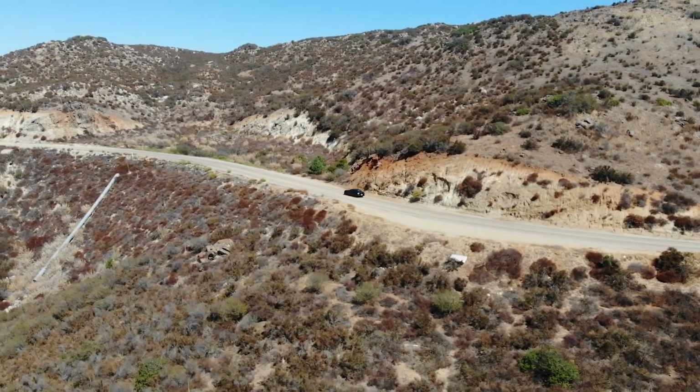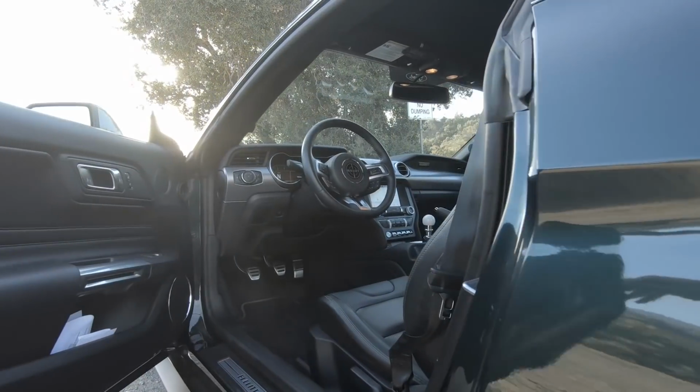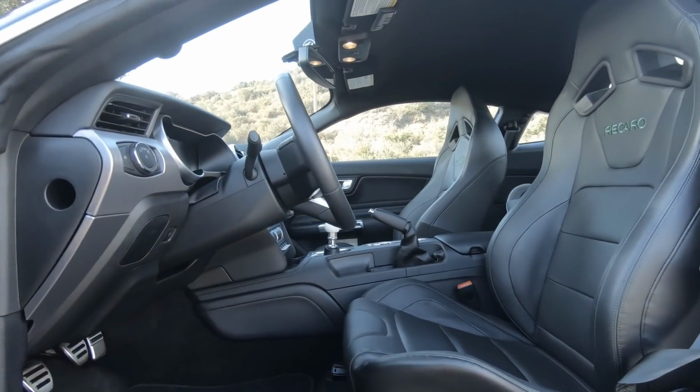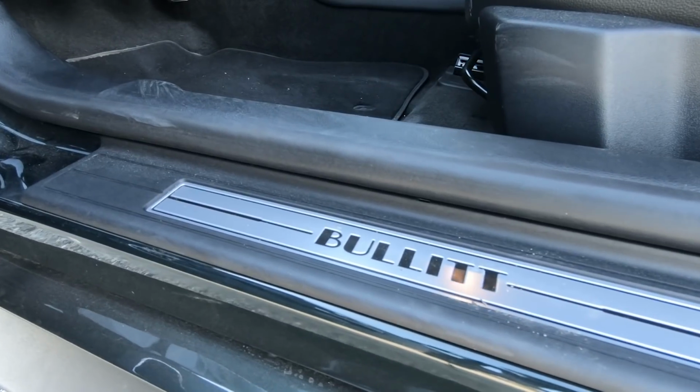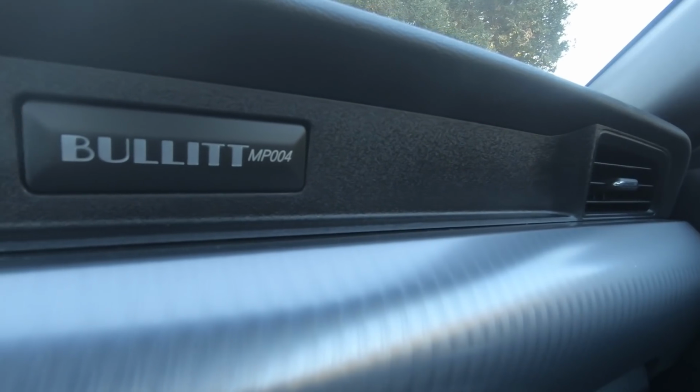Now this is the third version of the Mustang Bullitt, not counting the movie car from 1968. In 2001, Ford made an SN95 version of the Bullitt Mustang, which got a little bit more power, slightly lower suspension. Then for the 08-09 S197 Mustang, they offered another Bullitt. Again, a little bit of style, a little bit of performance tweaks, revised rear axle, just to make it that much better. Not full-blown Shelby GT350 levels of power and performance, but a little bit more special and a little bit more dynamic than the standard Mustang GT. And that's perfect. That's how you do one of these.